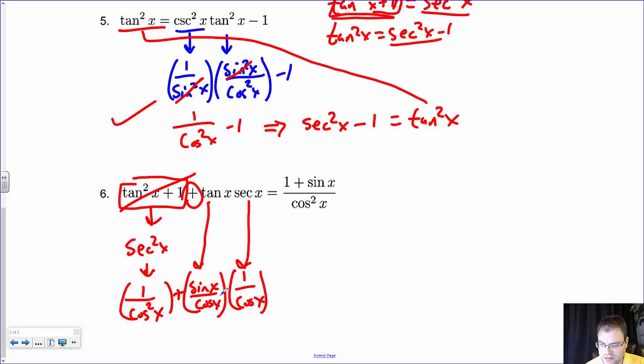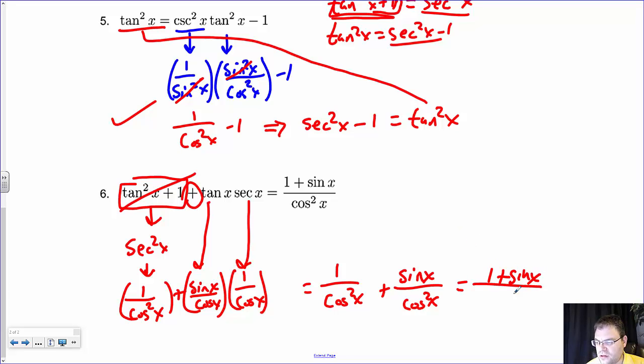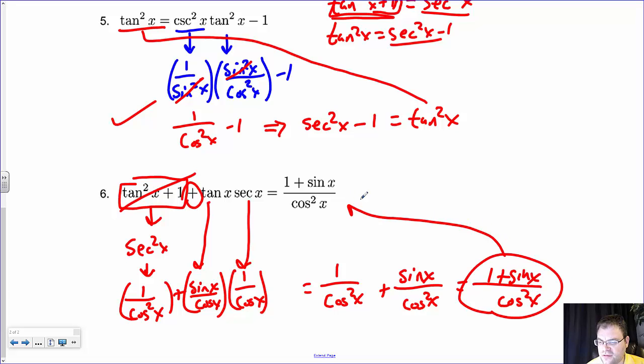Let's take a look at this. Let's multiply straight across. So I say sine x times 1. Sine x times 1 is sine x. And I got cosine times cosine, which is cosine squared on the bottom. In front of it, I have 1 over cosine squared, and now it tells me I have a common denominator, cosine squared. So I can write this as a single fraction, 1 plus sine of x all over cosine squared. This is cool because it's the same thing as your answer. So that's all there is to it, really.